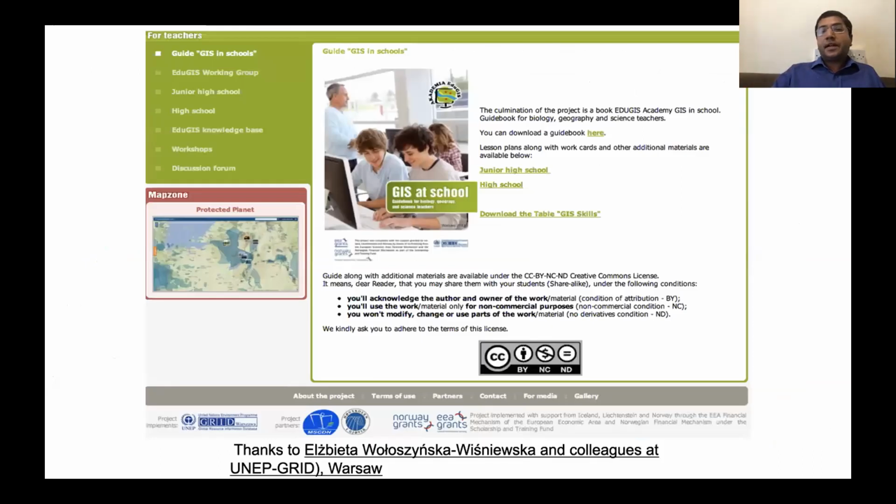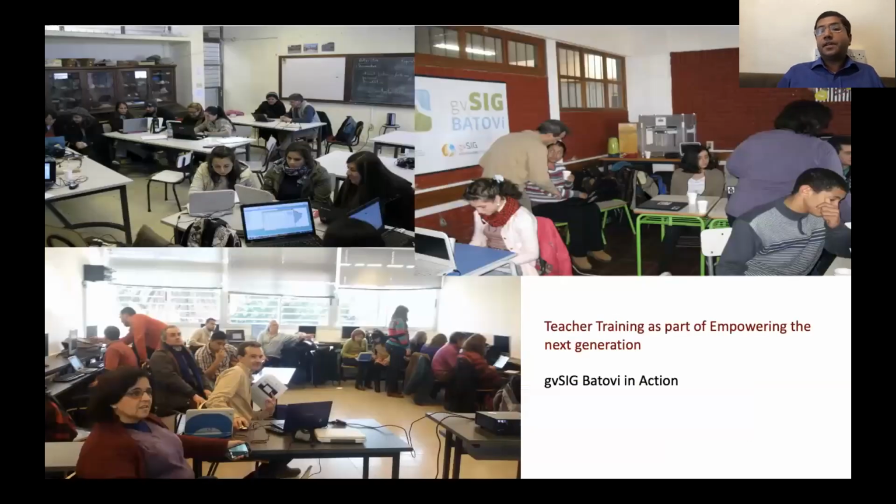So there are other examples, for example from our colleagues in the UN grid in Warsaw. They work in GIS at schools at high school level, especially on teacher training programs. This is again a great example of how GIS can be used for teaching in school education as well. And I really hope more and more countries and more and more teachers and students start making use of these opportunities for their learning as well. And teacher training is a key part of empowerment of the next generation.